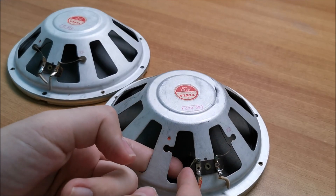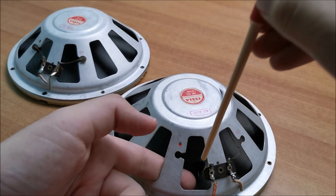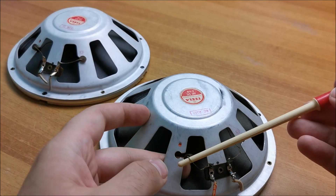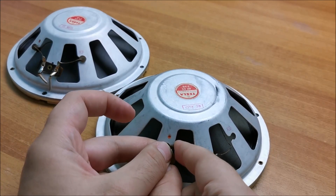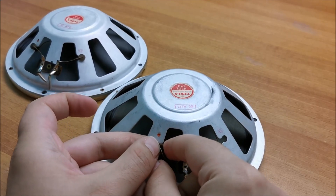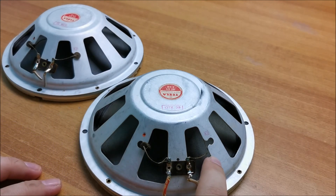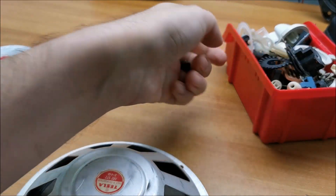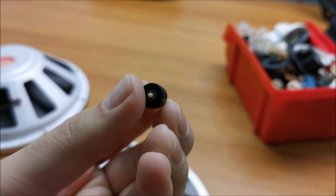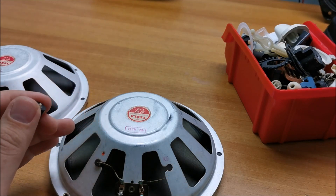All four rubber plugs had fallen out of place but those are back in. I need to put the last one back in — they use a cool construction where a rubber plug goes into a slot, which is quite simple. I'm missing one of them, so I need to find some rubber to cut a replacement. From my pile of random rubber and plastic stuff, I found a little wheel from some old tape player — I'll remove the middle plastic and I think it will work when squeezed into the slot.